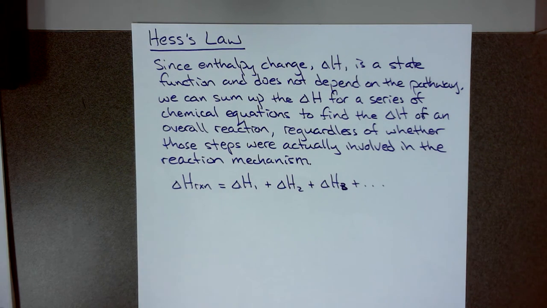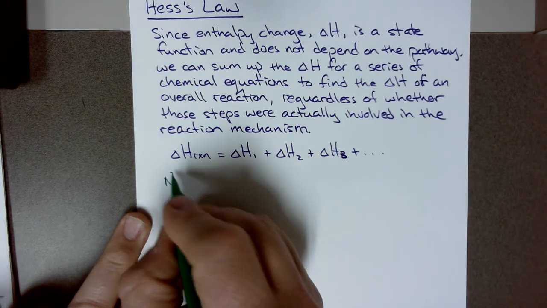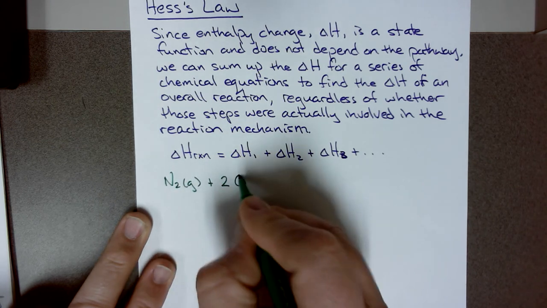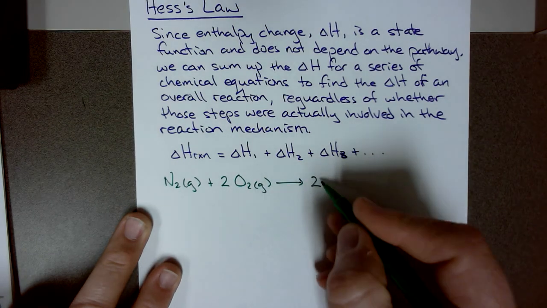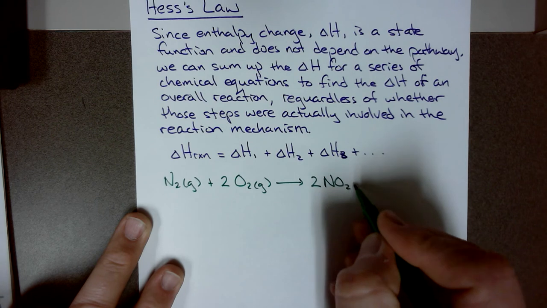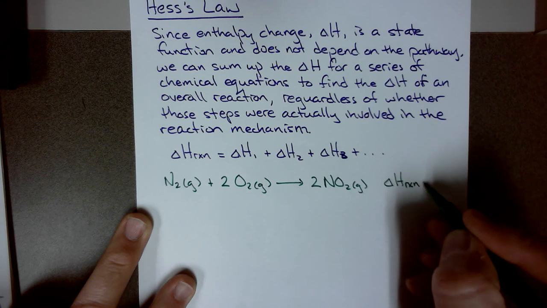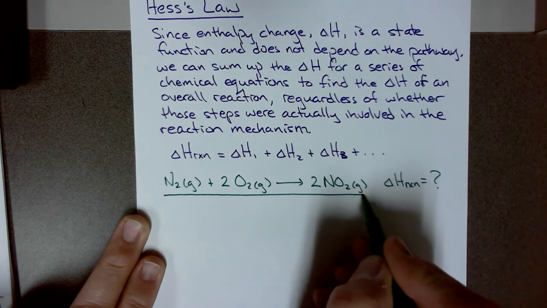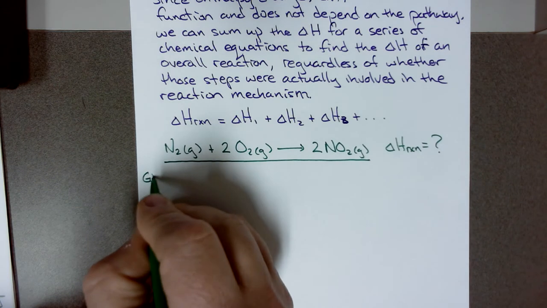So to give you an idea of what we're talking about, let's say I want to know the enthalpy change of this reaction. We have nitrogen gas plus 2 moles of oxygen gas goes to 2 moles of nitrogen dioxide gas, and we want to determine the delta H of this reaction. I'm going to underline it, so we know that's my original reaction I'm looking at. But we're given these reactions to work with.